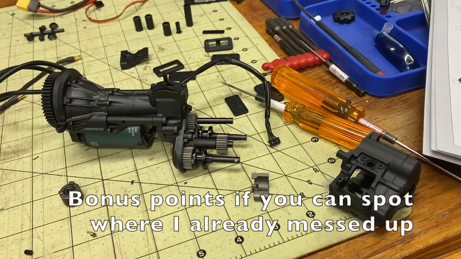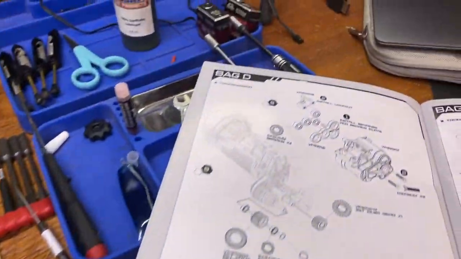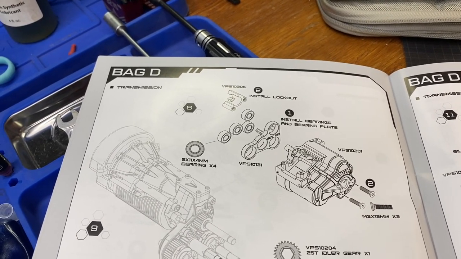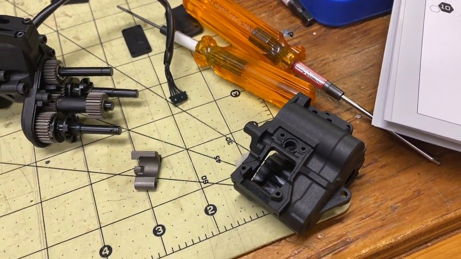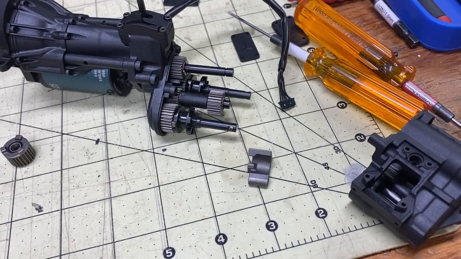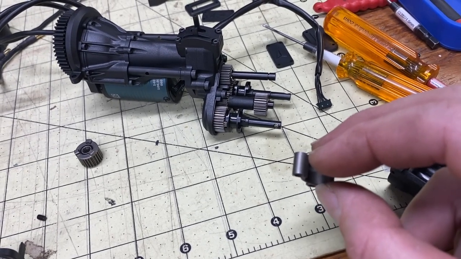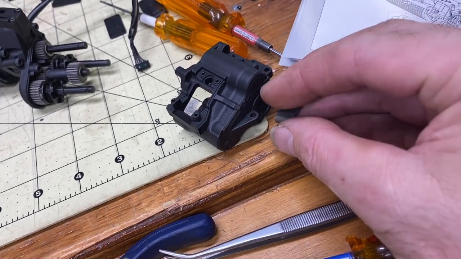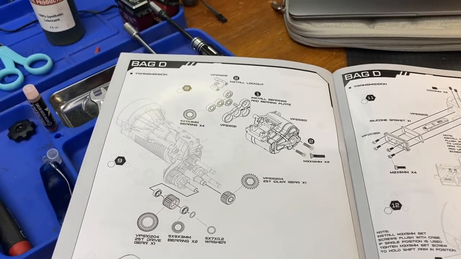Not ashamed to admit, I got to the first spot where I'm like, huh? So we get up here, bag D, install bearings and bearing plate, install lockout. Okay, there's the lockout, there's the box, there's the bearing plate. But where does that guy go? He's got two little holes in him, but I don't know what those holes go to. Does he install down? Maybe he installs down there? It's not super clear. They don't really show where he goes.